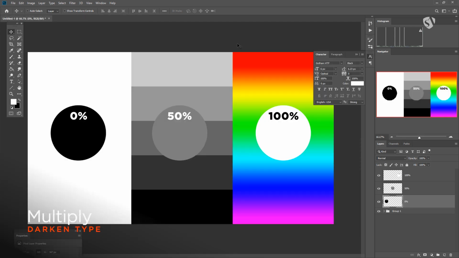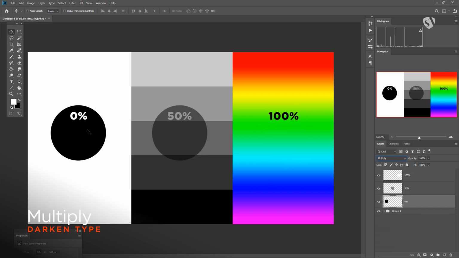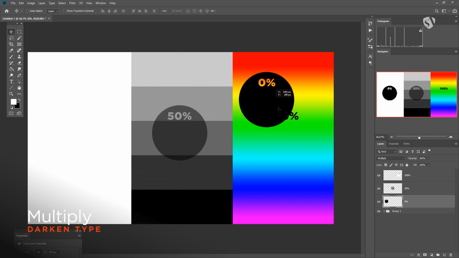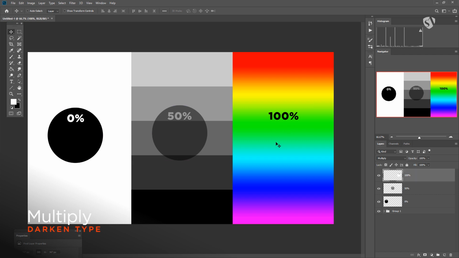Multiply, as the name suggests, multiplies the luminosity. It could be straightforward to understand if you think about values in terms of luminosity. For example, black is 0% luminosity, so everything multiplied by 0 becomes 0. White is 100% luminosity, so anything multiplied by 100% stays the same.